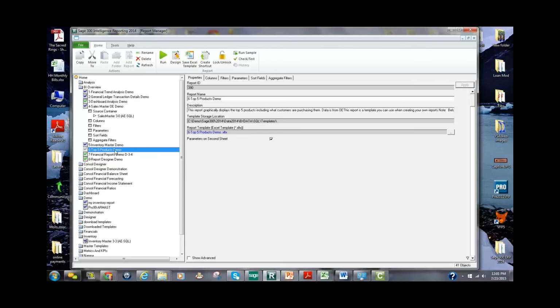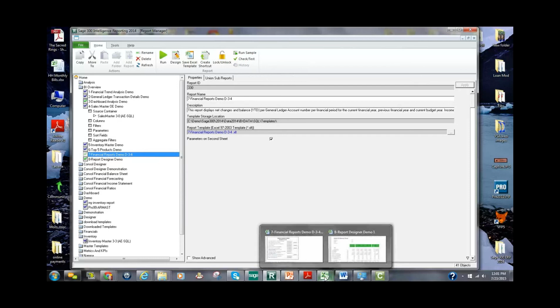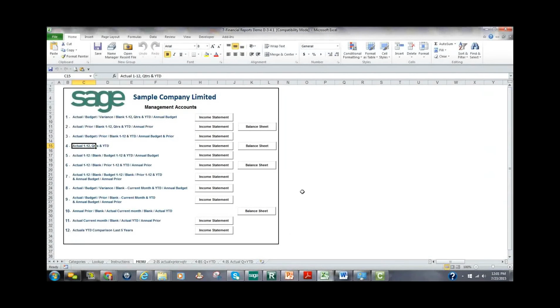Okay, this is a nice little one. It shows the top 5 products. I'm not going to bother with it, but there are lots of other reports. No way we're going to get to them all. I'm going to start taking a look at some of the financial reports now, and I have already run these. This here is kind of the old school financial report methodology that was a standard report prior to the introduction of the report designer. I just want to go over it because a lot of people who are just using the standard report designer will be taking a look at this.